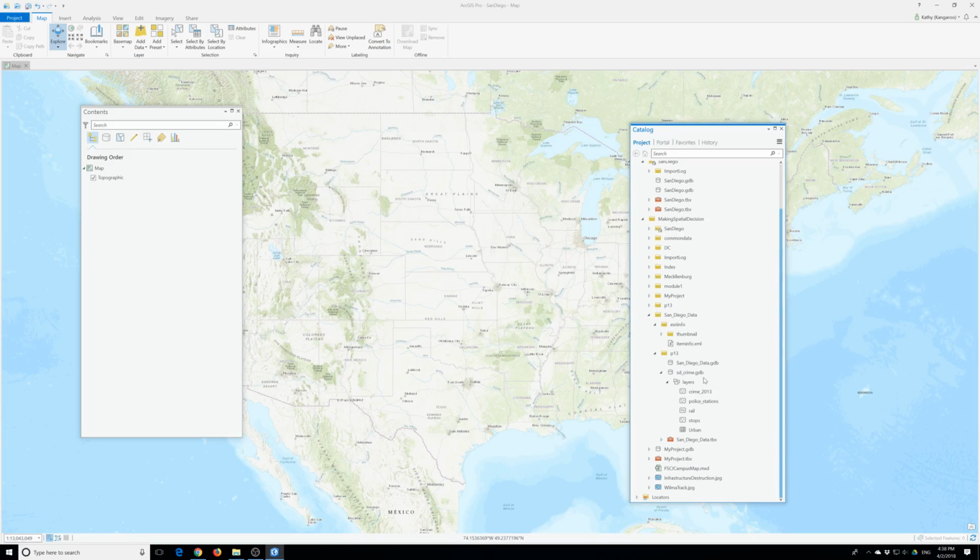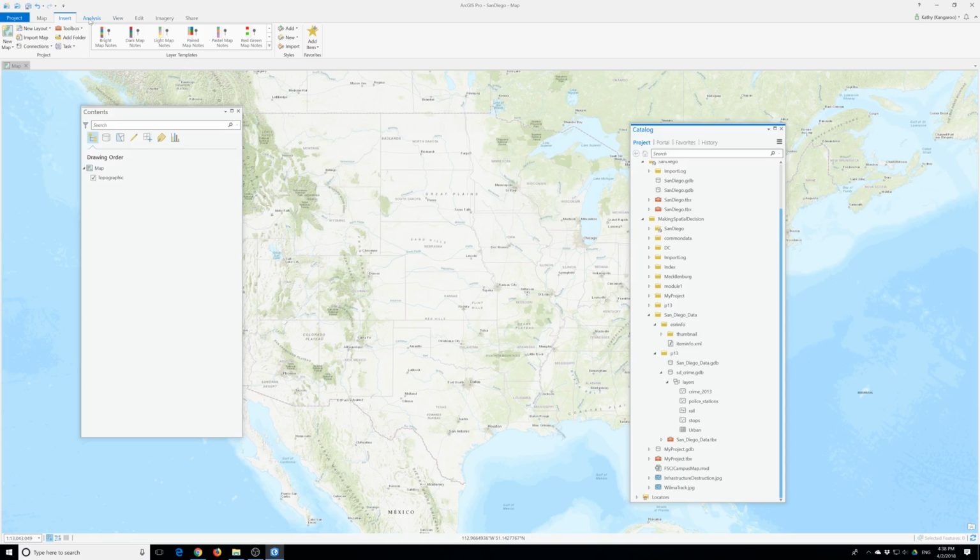So each new ArcGIS project opens without any maps or data, so we must create various project elements that we will work with. To view data in ArcGIS Pro, we must first add a map. Here on the ribbon, I already went to the Insert tab, which is active, and we can easily add a new map. Each map that we add contains the World Topographic Map base map from ArcGIS Online. So ArcGIS Pro is integrated with ArcGIS Online to provide basic base maps that enhance the visual display.